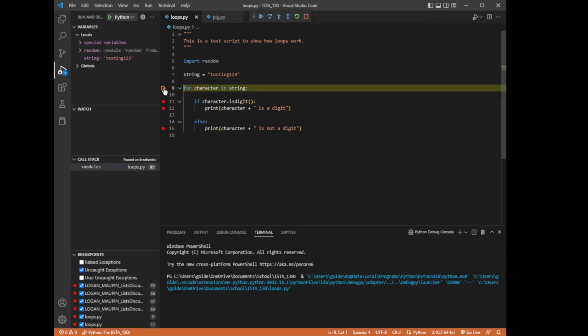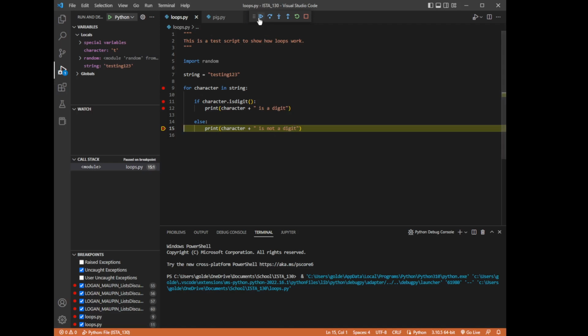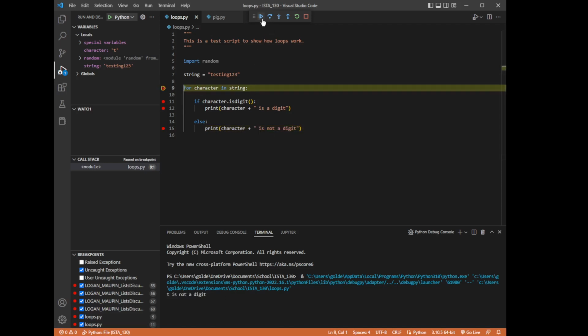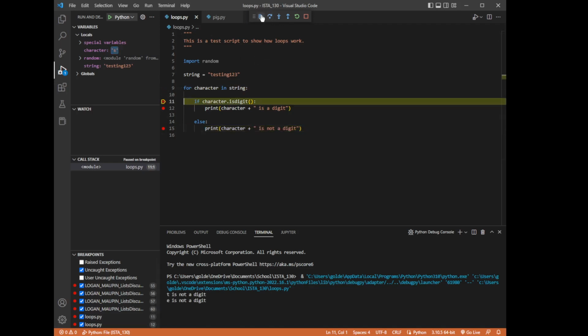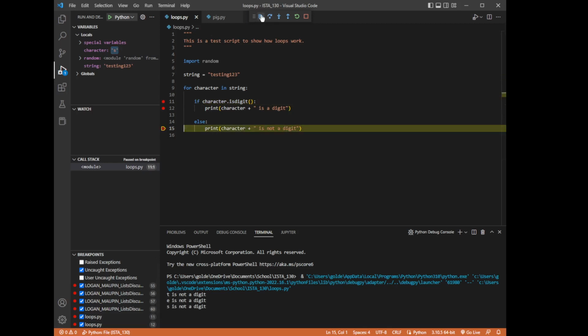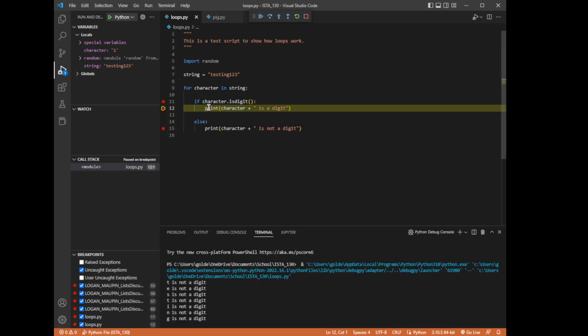We're going to say, okay, for character in string, is the character a digit? Well, the current value of the character variable is a T. T is not a digit, because a digit would mean like 1, 2, 3, 4, 5, all that stuff. So it's not numeric. Okay, print character is not a digit, and then boom. Is the character a digit? No. Actually, I can get rid of this breakpoint here. Then we'll say E is not a digit. Okay, and just keep going forward. Is it a digit? No, else print that. Is it a digit? No, else print that. In this case, it is a digit.